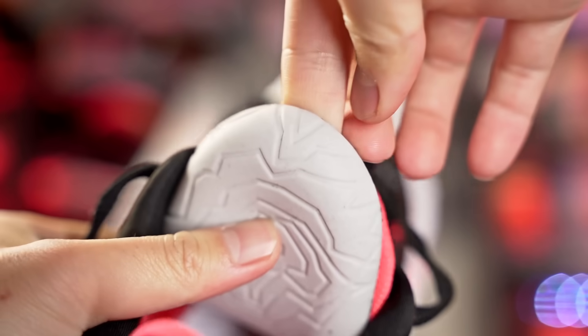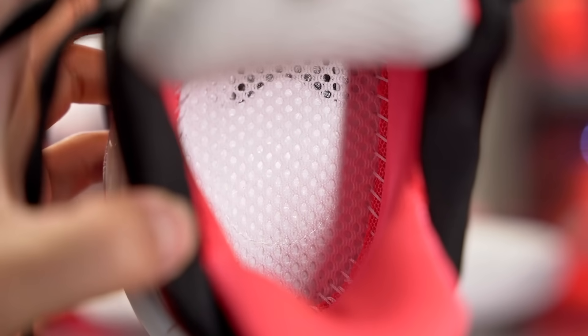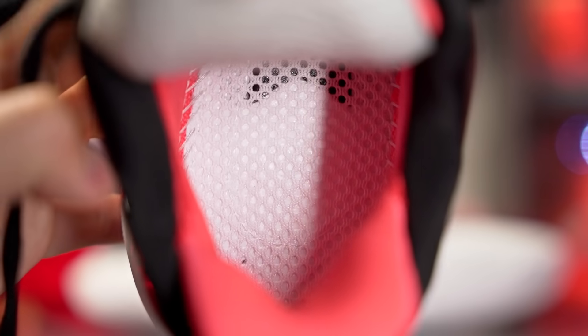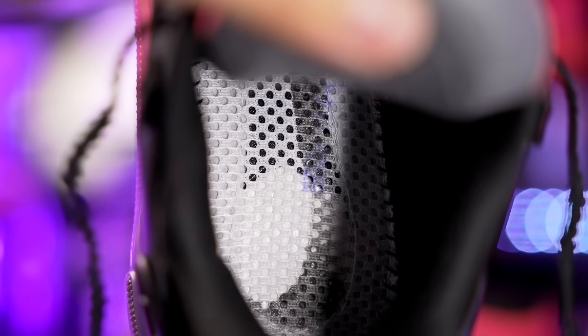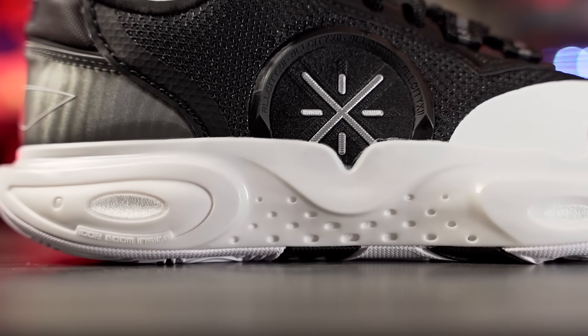The fact that it's full-length is amazing — it's $150 so it makes sense. The insole is just a regular insole, nothing amazing, but underneath it Way of Wade gives us a very soft mesh strobore. You can see the Boom right underneath the mesh and if you press it with your finger it's super soft. The AC11 also had that soft mesh strobore. In the AC12 you can feel the Boom compressing right underneath your foot in both the heel and forefoot — it's soft, comfortable, and the step-in comfort and underfoot cushioning are great.